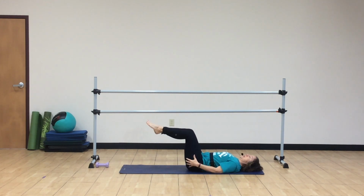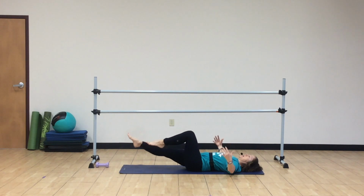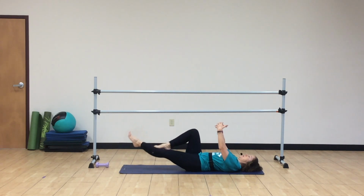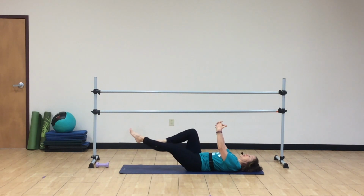We're gonna do a single leg stretch. With your head on the floor and our arms up here like you're holding onto a beach ball. Spin the hips forward, drop the belly. Inhale, extend your right leg, bring the arms down, and exhale, and inhale. The object here is to flatten the belly.